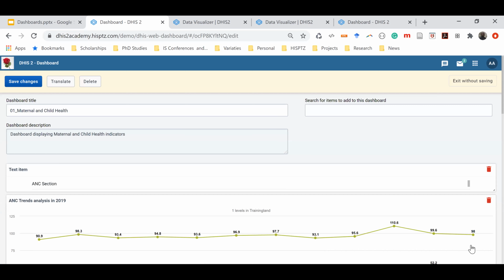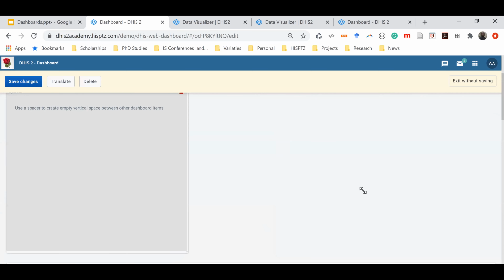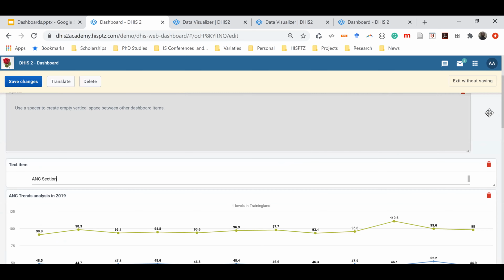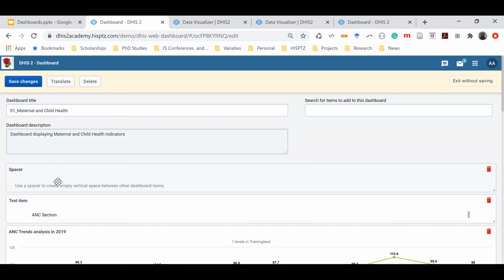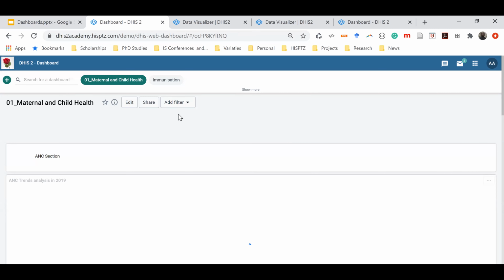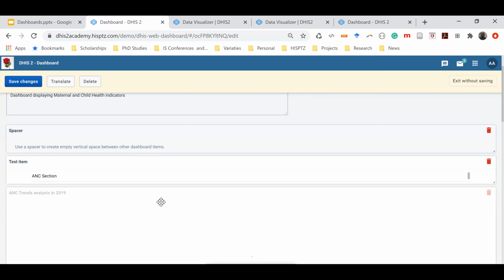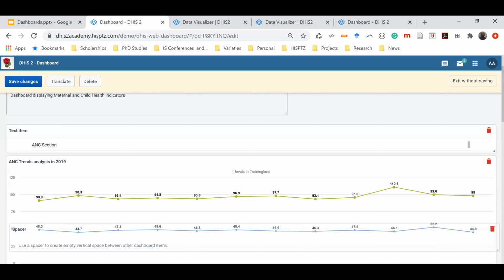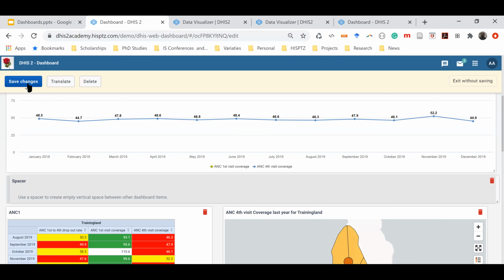As you can see here, if I just insert it, it allows you to have a space. You cannot write anything in the spacer. I just save it here. You'll see it's just a space, kind of giving you a space from one section to another. Maybe for you to see it clearly, let me drag it below one chart to another. For example, if I put a spacer here, I save it.